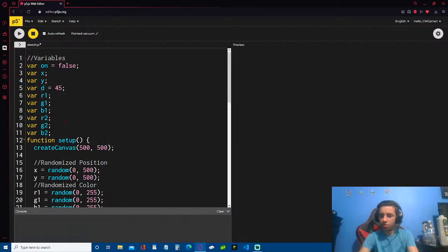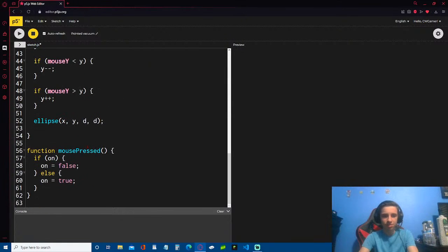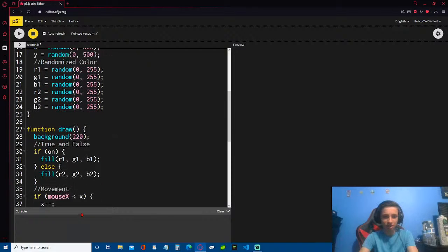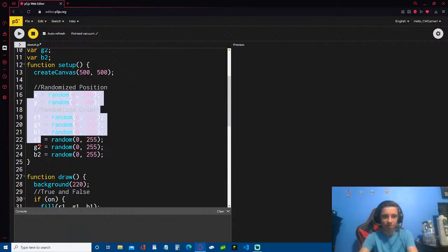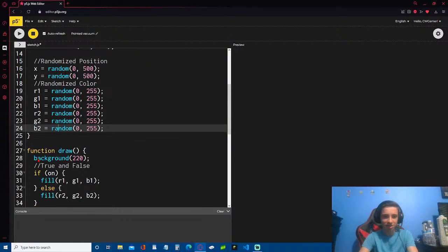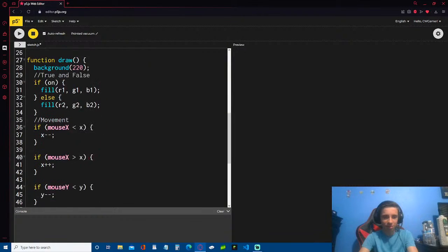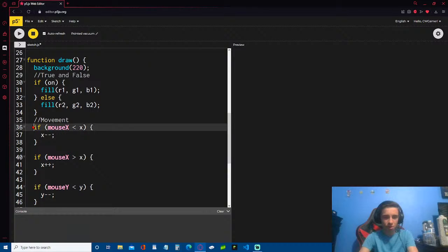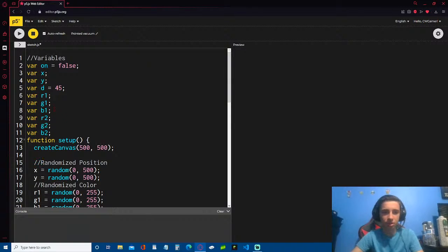All right. So we wrote a little bit of code. You know, not a lot. Just like 11 variables and how many lines of code to randomize? 1, 2, 3, 4, 5, 6, 7, 8 for randomization, true or false, movement. I think most of it came from movement, because movement took 50 to 36. Mouse press didn't really have a lot.